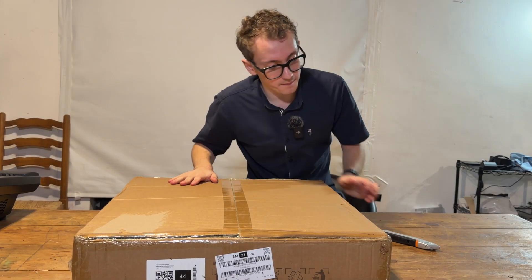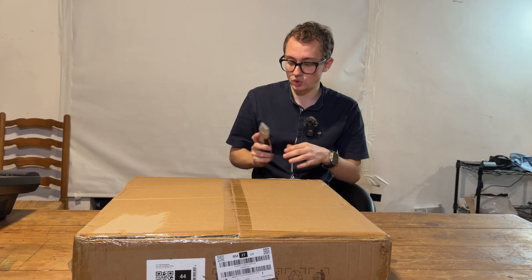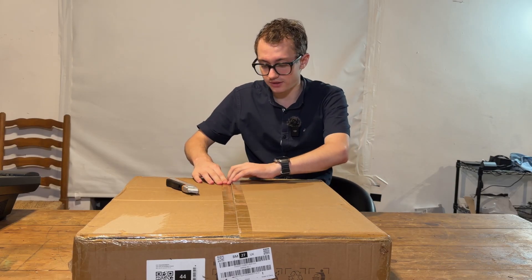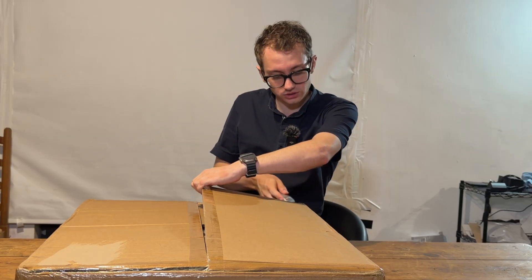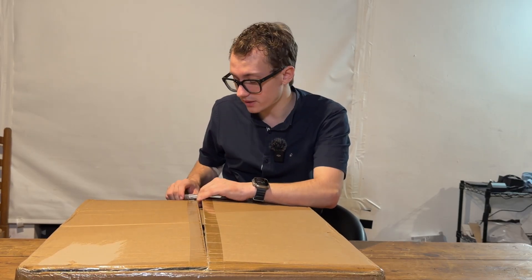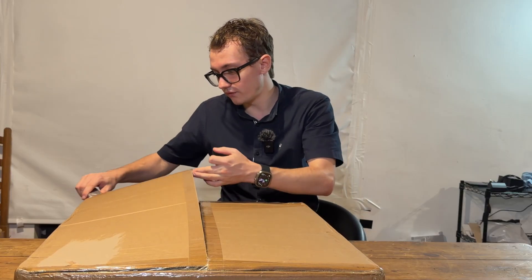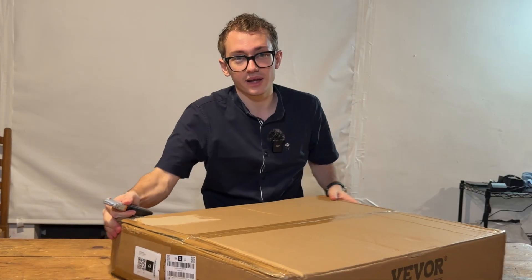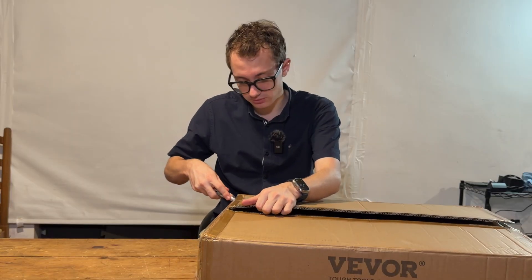It's definitely heavy. So what did I purchase? I've purchased a 12U standard size, 19-inch width with wheels and casters. I'm not sure how good the casters are going to be, if I'm honest, but this is what I've purchased so we'll find out. It's adjustable in depth, so hopefully that'll be okay, and I could just make it as small as possible so it'll fit in the back of my car.